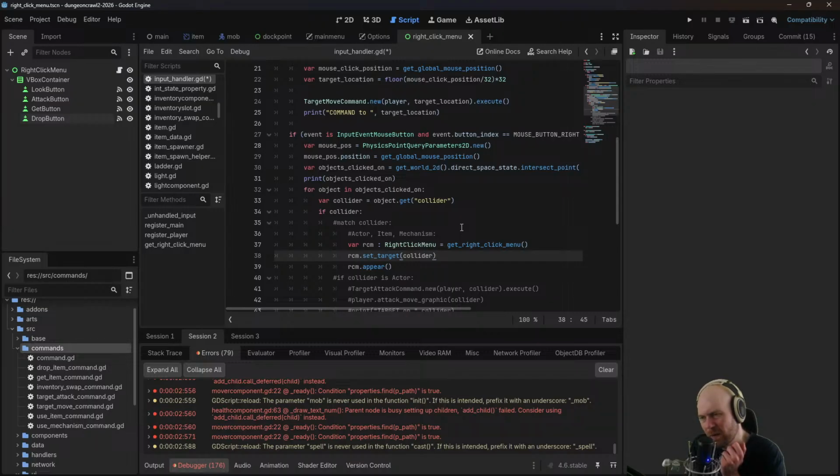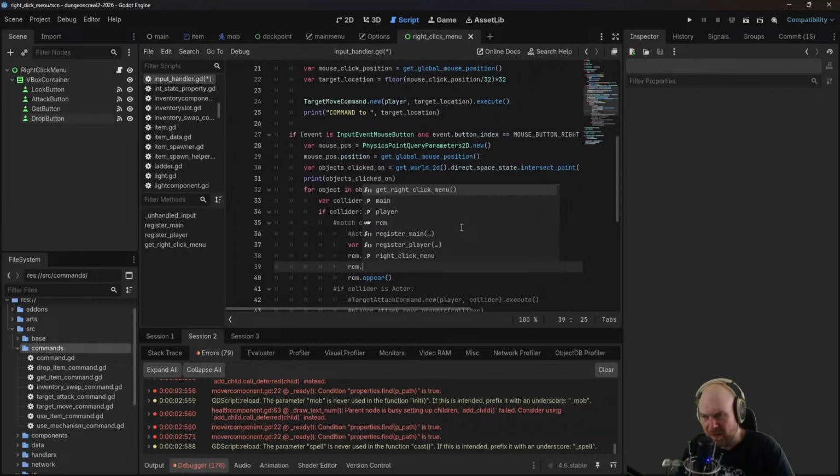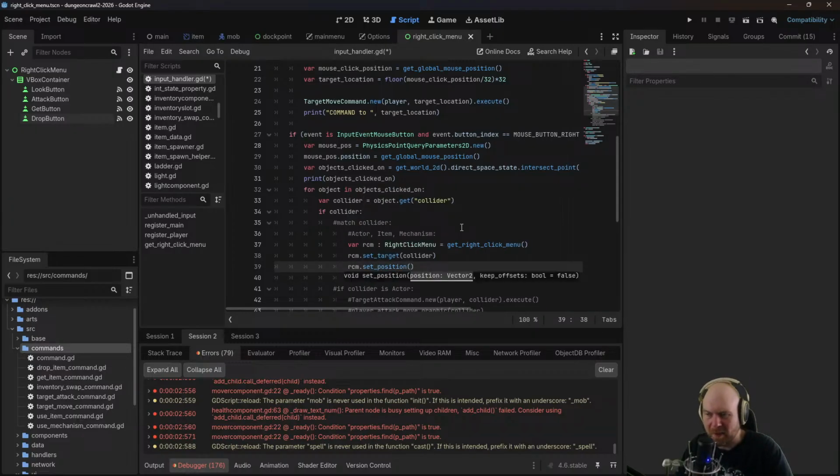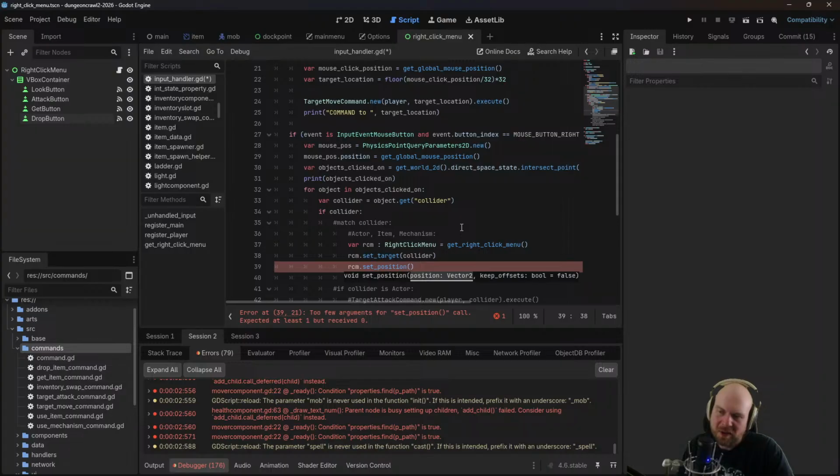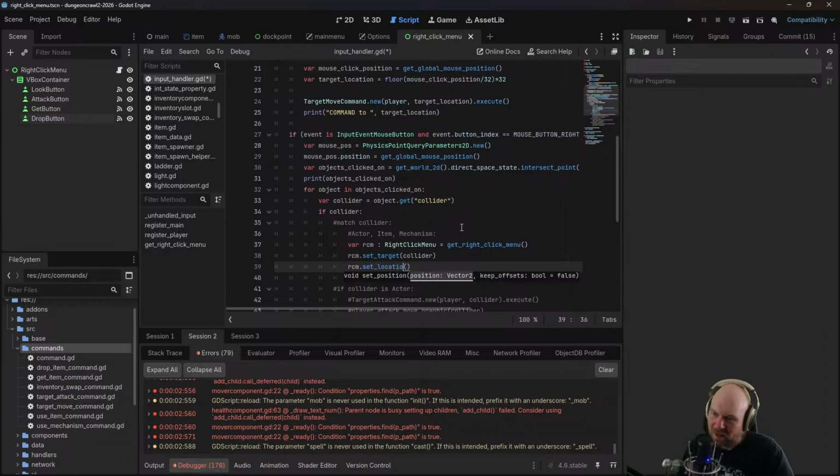We should account for, if we're right-clicking on nothing, we should set the target to nothing, but we should still get the position. RCM set position. Let's separate that out from the target. Position needs to be, this is a function already? Set location. Mouse position.